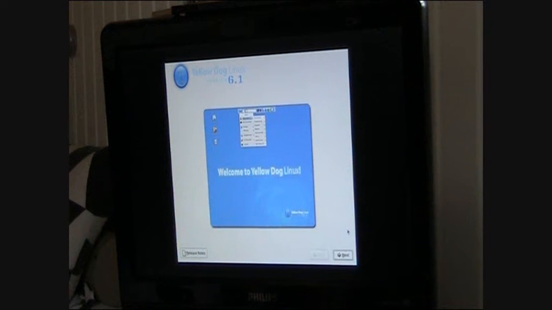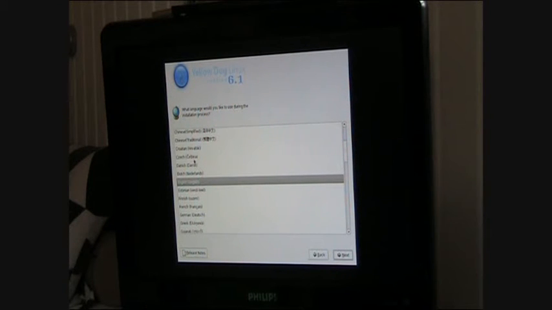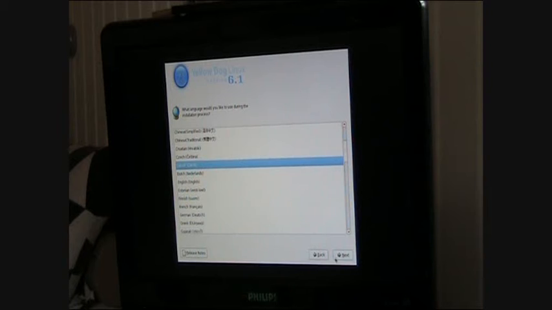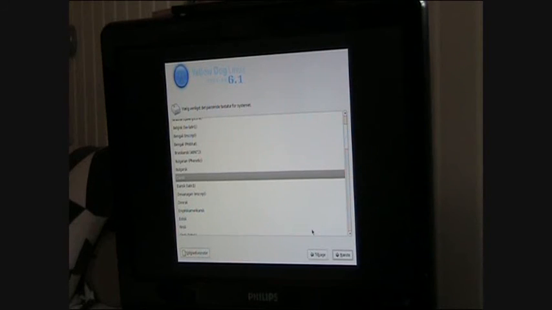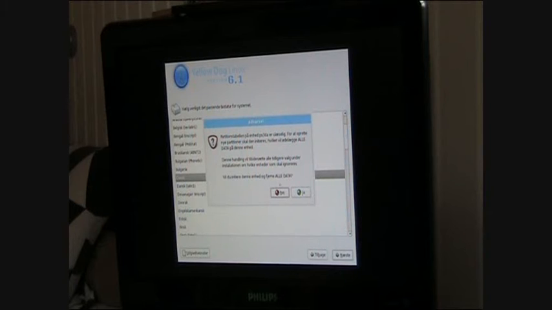Okay, now the setup is loaded and we are just going to click next. And now you can choose your language, and I'm going to choose Danish because I'm from Denmark. And now I'm choosing Danish keyboard layout. Okay, here it comes up with a warning. And it says that it will delete all data, and it couldn't read the partitions. But it isn't an error, and it's because the Linux system can only see the extra partition that we made before. So we're going to click yes.